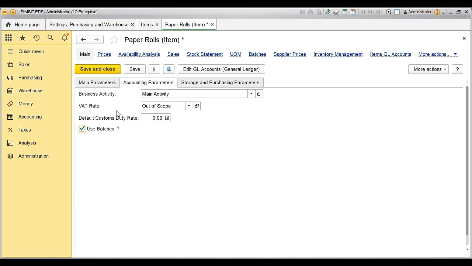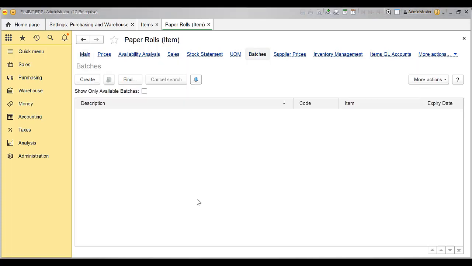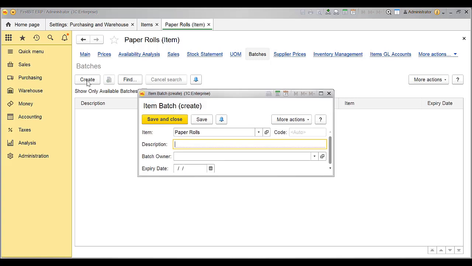Once done, a column of batch will appear with the inventory line in all the documents where the inventory operation is included, like invoices received, invoices, and many more. You can find the list of batches of this item by clicking the batch hyperlink, which you will find in the toolbar just below the item name. To create a new batch, click on Create option. A dialog box will appear here.